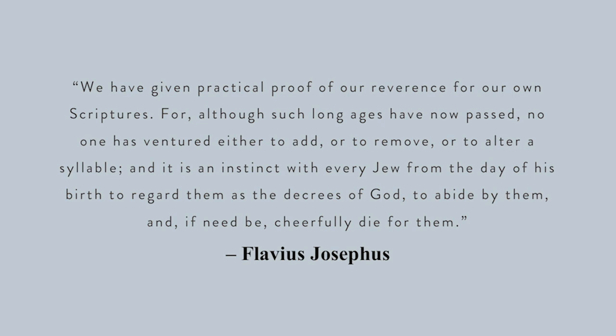Let's take a trip back in time to learn about one of the Bible's most interesting and exciting scientific discoveries: the finding of the Dead Sea Scrolls in Qumran. The Dead Sea Scrolls demonstrated unequivocally that the Jews were faithful in their transcription and preservation of biblical manuscripts. This reverence was summed up by first-century Jewish historian Flavius Josephus: 'Because we have given practical proof of our reverence for our own Scriptures — for although such long ages have now passed, no one has ventured either to add or to remove or to alter a syllable — and it is an instinct with every Jew from the day of his birth to regard them as the decrees of God, to abide by them, and if need be, cheerfully die for them.'